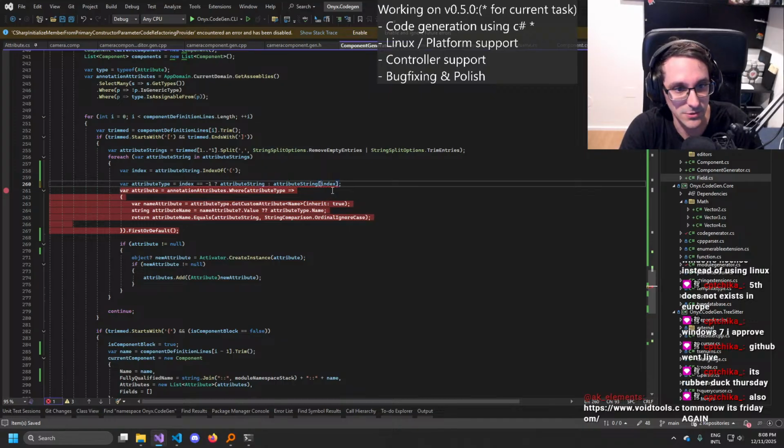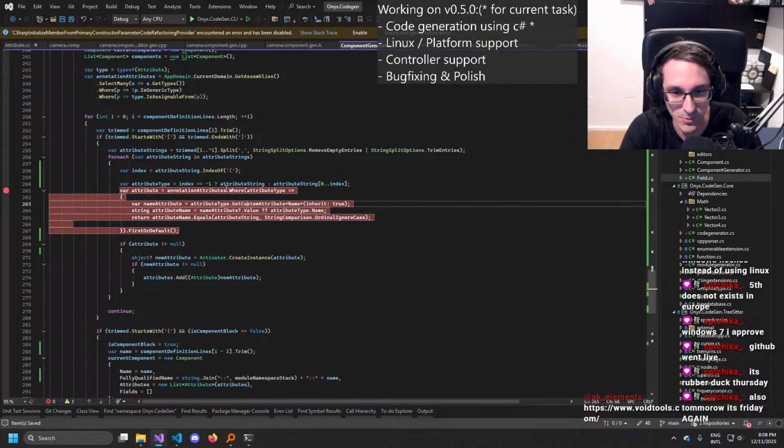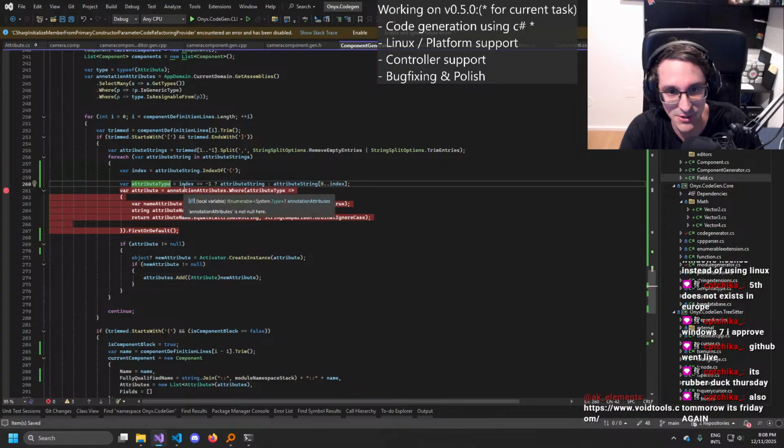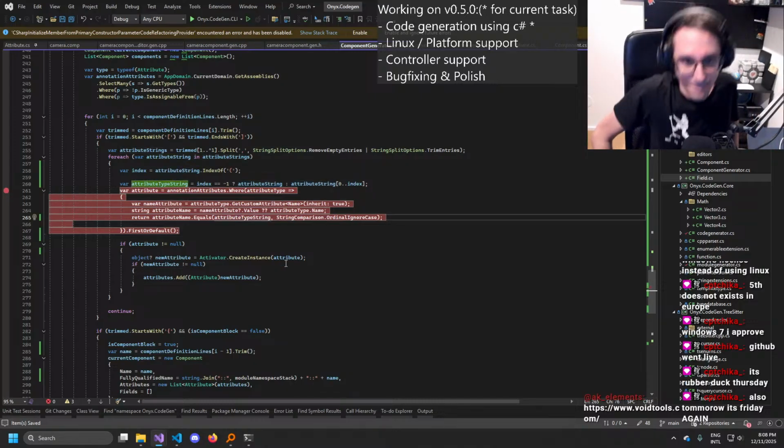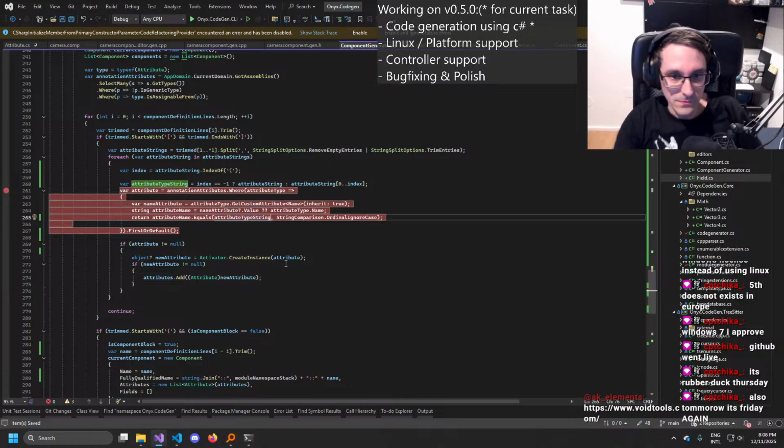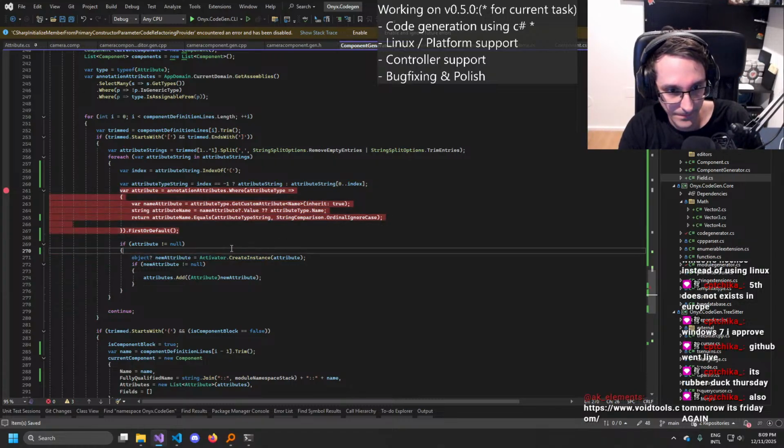No, actually up to that, right? 0 to index minus... no, that should be fine, I think. Oh god damn it! That's a shit name. Attribute type string. Okay.